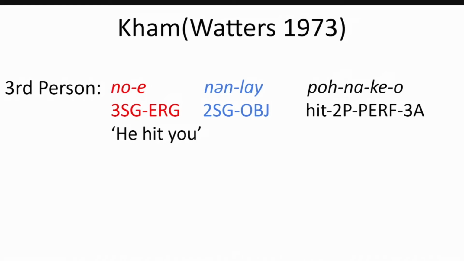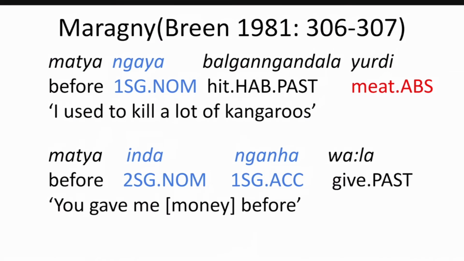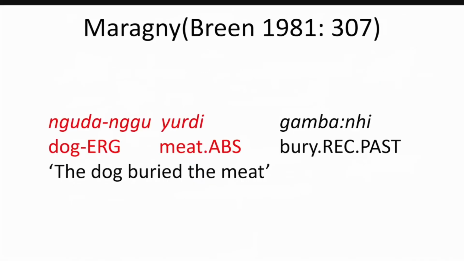This leads to some fun constructions when persons are mixed. As seen in this example, we have our third-person noun and ergative patterns highlighted in red, while we see our accusative patterns with our first and second-person pronouns highlighted in blue. A similar pattern is seen in Marangy, where all pronouns will inflect for an accusative pattern, while all just standard nouns will inflect for an ergative pattern.